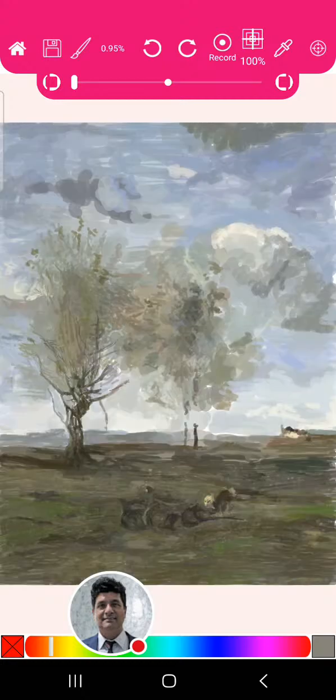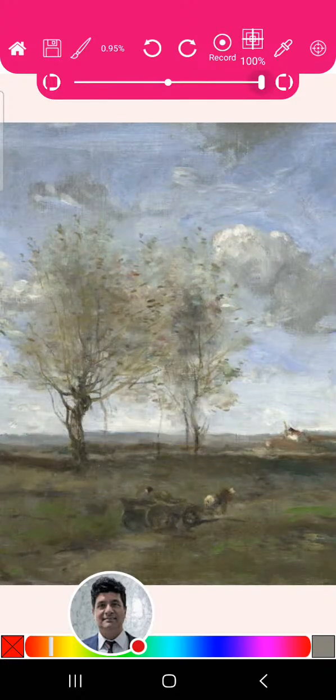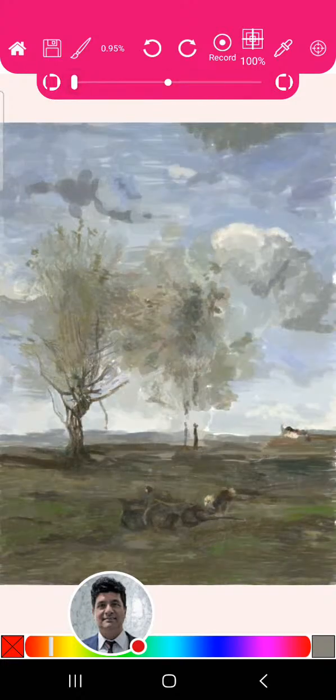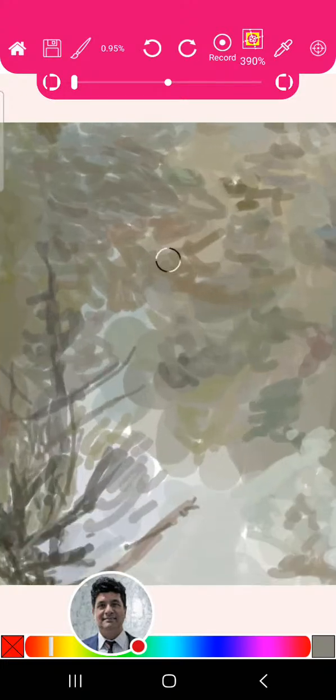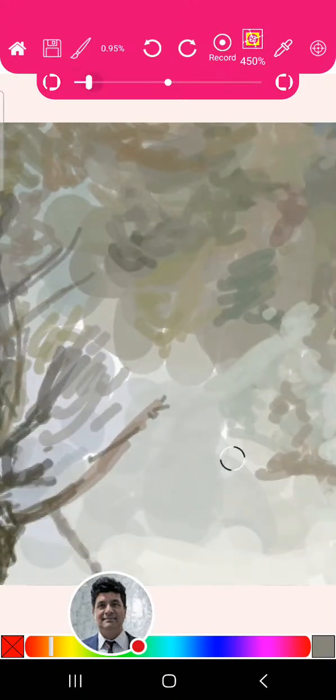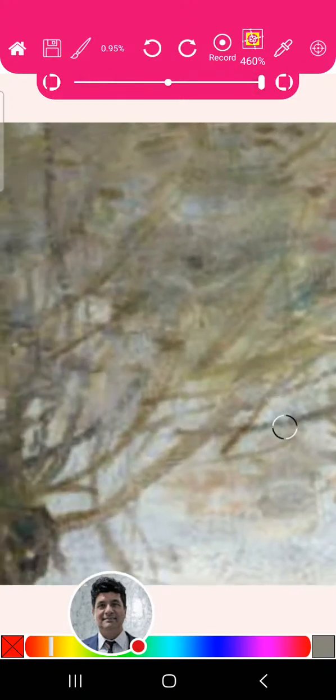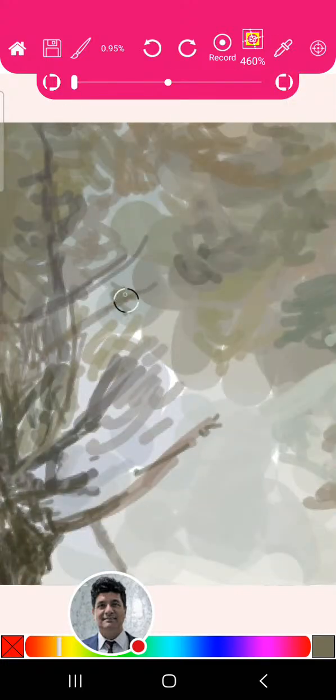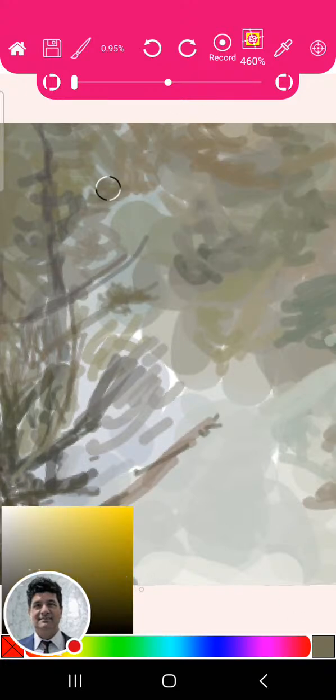Let's see what we have. It's not bad, is it? Yeah, so we can go to the side. See all these lovely warm patches. We'll try and do that at the end. You see these? Almost like a bird's nest, isn't it? Could increase it a little bit.